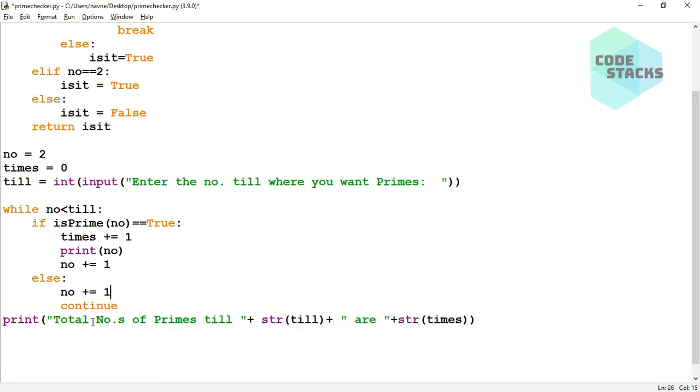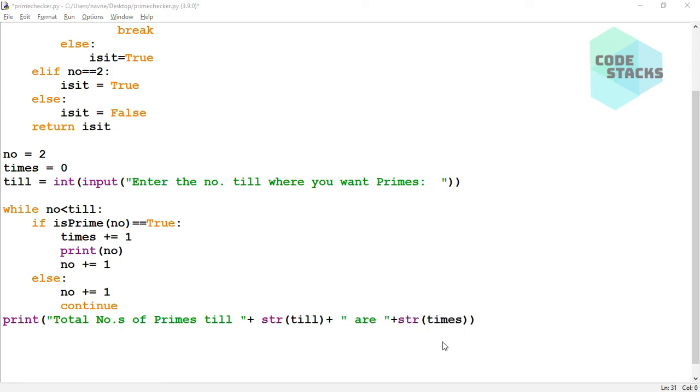So what I've said is total numbers of prime till, concatenated the till integer in the form of a string. Till is just where the user asked us to print the prime numbers, and we have said are, the string times. Times was an integer and we have just printed out the string.